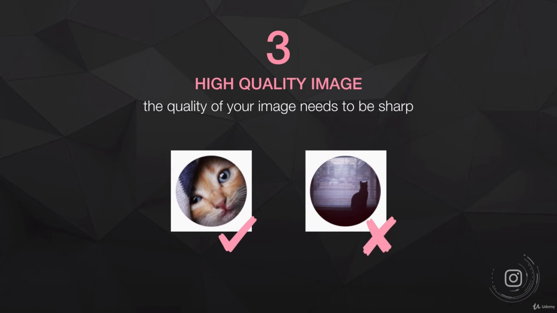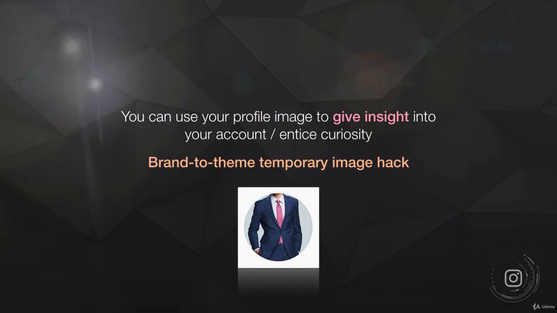And number 3, you want a high quality image. It needs to be sharp, it needs to be non-blurry, and it needs to be close up high quality. It can't be high quality far away and you zoom in, and it's an all blurry photo. You want to make sure it's very high quality and sharp.